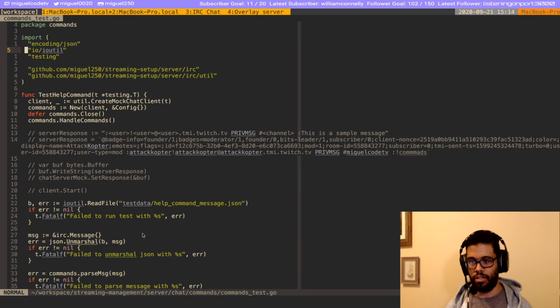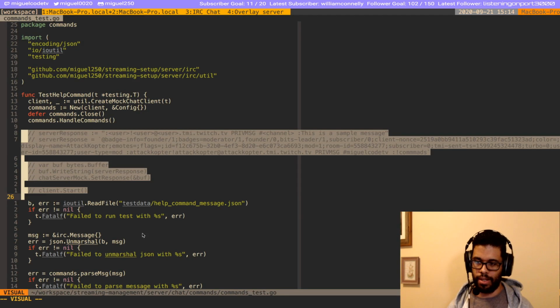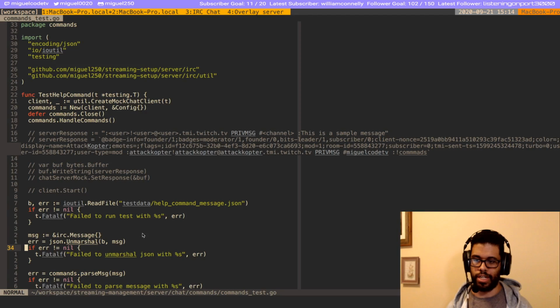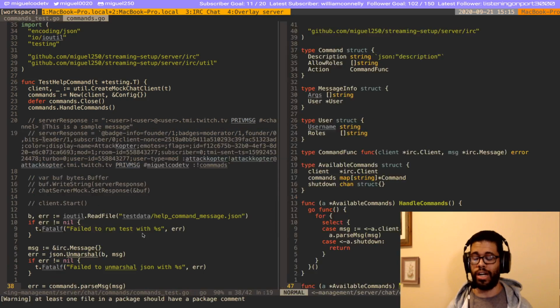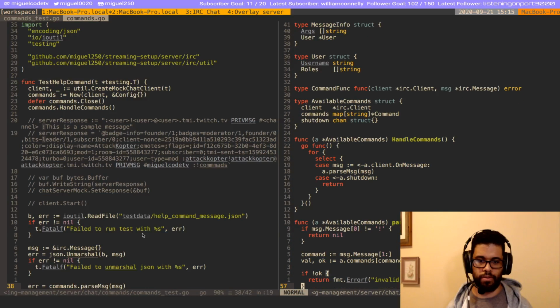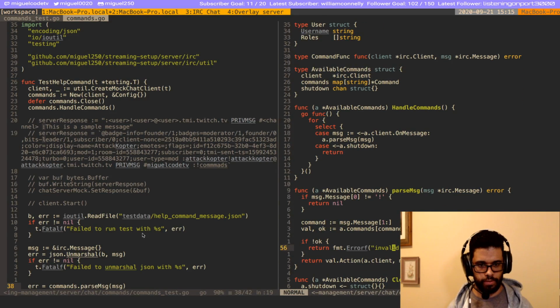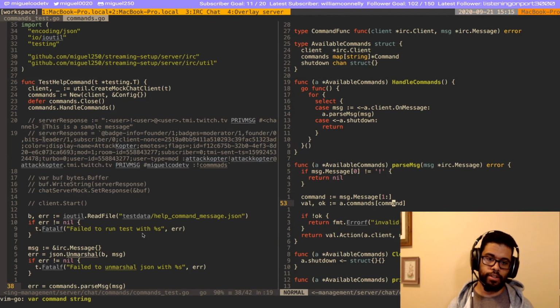Okay, so Friday we ended up figuring out that we don't need any of this setup, and we just needed a way for us to test the command. So we're parsing the command, and then what do I want to do? Oh, I wanted to then write to the server, and whatever the command was returned, let's see where we left off. Yeah, so we were then going to write to the server. We were going to find the command that the person was doing. If we find one, then we parse it.